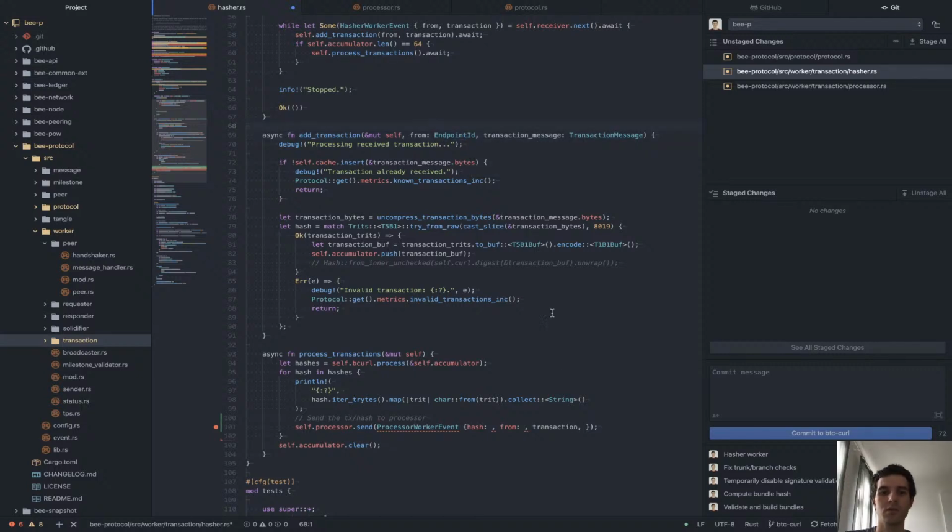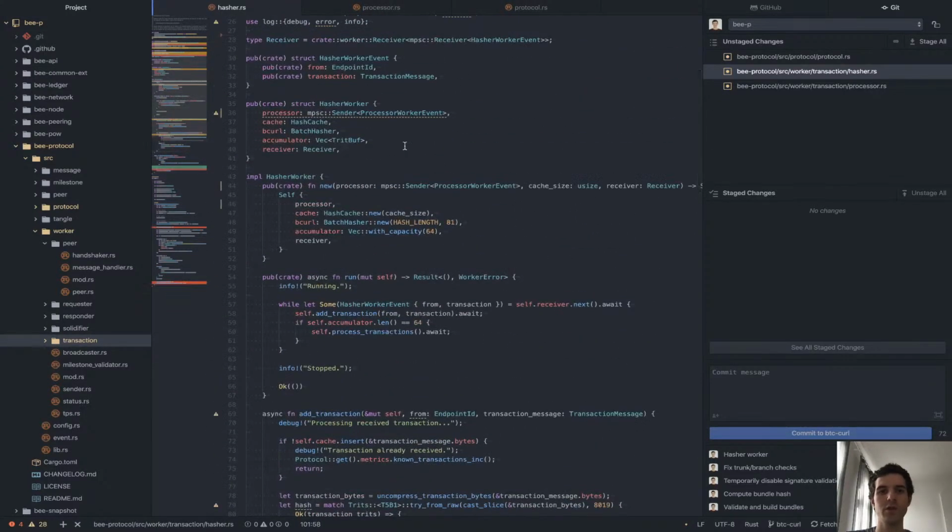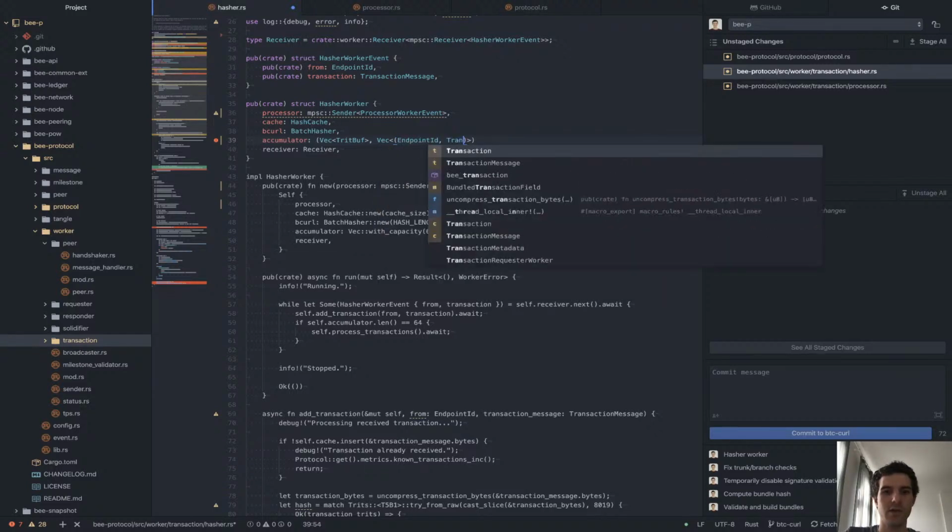So basically what we have to do is to have another kind of accumulator to be able to keep track of from and transaction. So at the moment, maybe this will change at some point, but I'm going to have another vector. So accumulator becomes a pair of vectors, and here we'll have a pair of endpoint ID and transaction message.